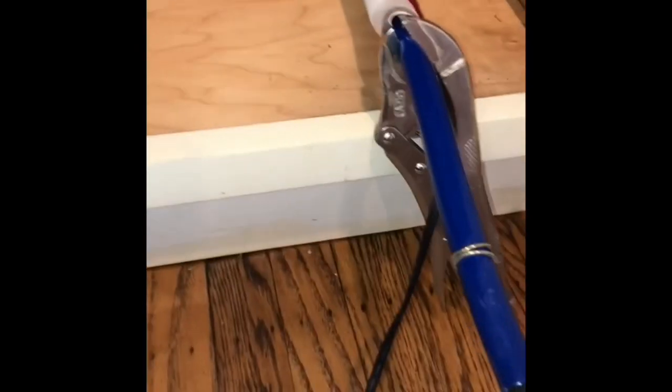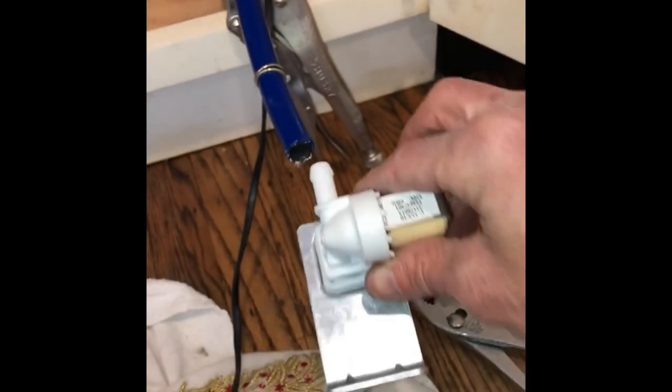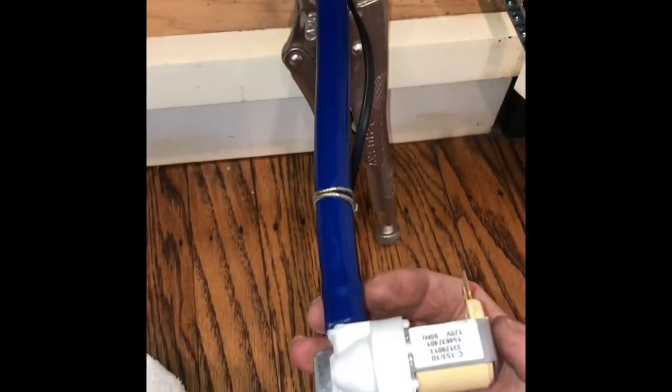And here's the old one. Again, Miele wants about $200-something for that. And you can probably get these little generic valves for about $40. So I'm going to push that into the hose that goes to the dishwasher, and then I'll use my pliers to bring the hose clamp down on it. So I've got a good watertight connection.